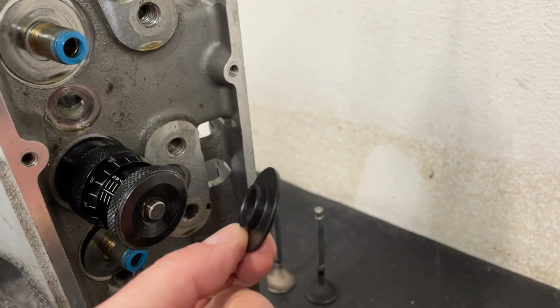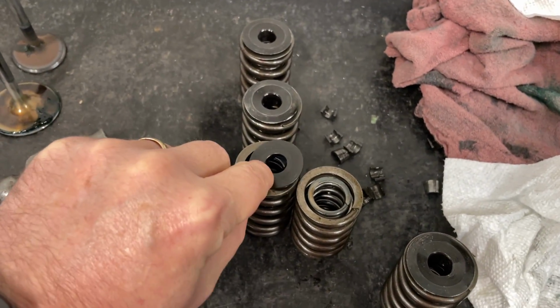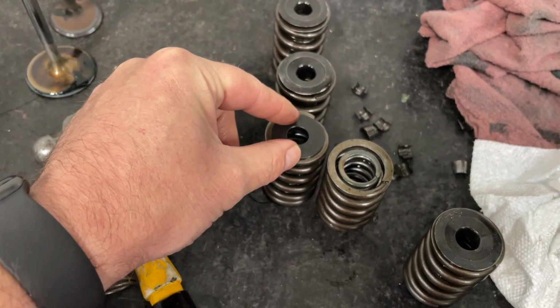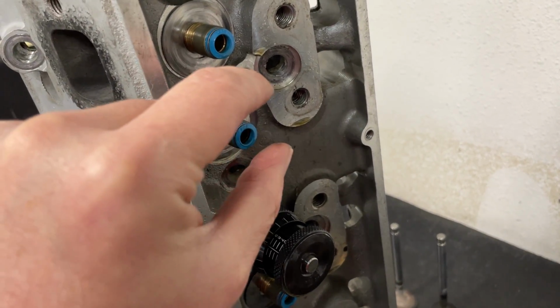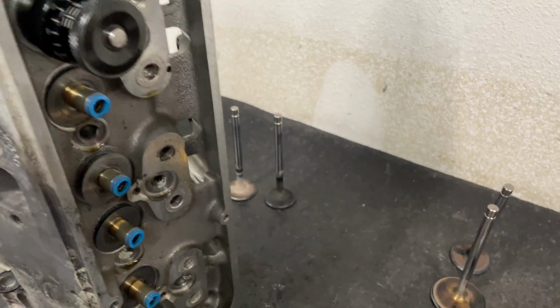This is an ID locator. This is one for an LS. So they sit in place like that, but this inner step here sits on the inside of the spring. This one clearly, oh, that doesn't fit at all, but anyway, it holds it there so it stops the spring from moving. So it's being held here at the bottom and here at the top. There's less movement at the top of the valve. It's better that way. So that's another thing I don't like.